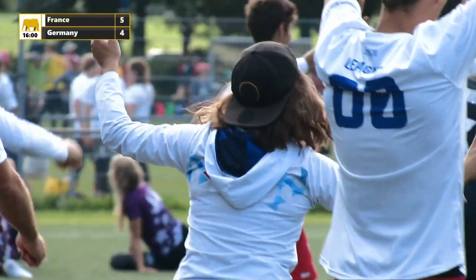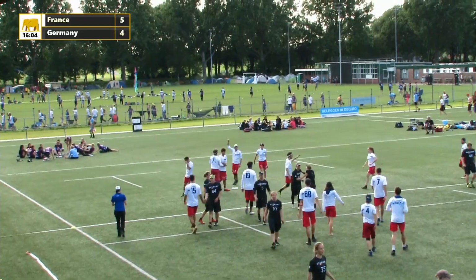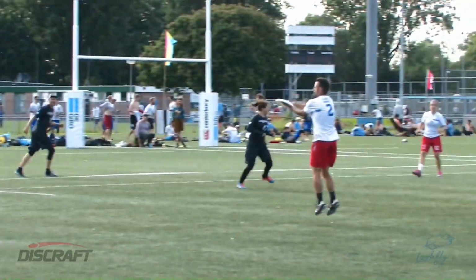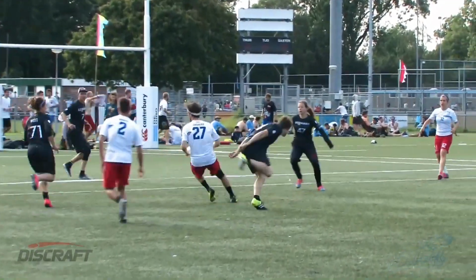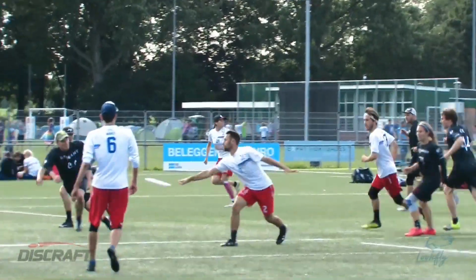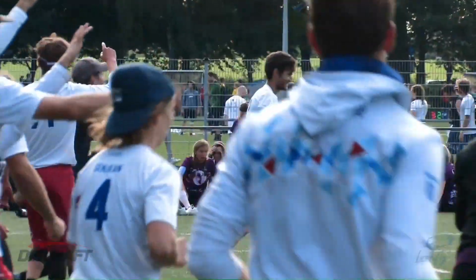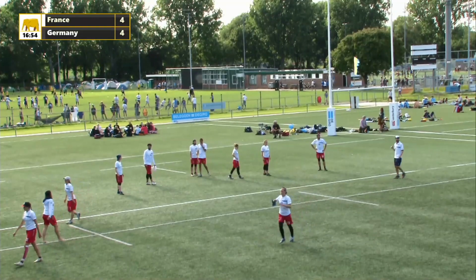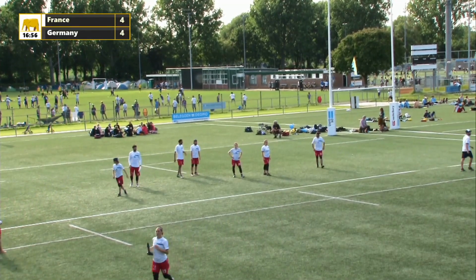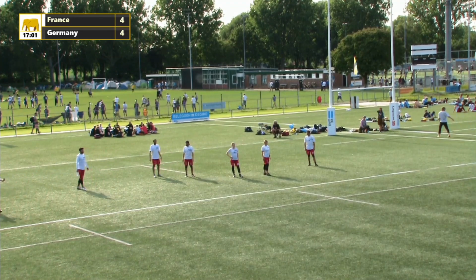I'm not 100% sure that zone quite worked as they wanted it to, Hillary. The French side definitely were able to move down the field quickly and quite comfortably. They weren't pressured by it at all, they were just happy to maintain the pace that they could, maintain possession of the disc, move slowly, and I don't think that the cut was necessarily set up when you got close to the end zone line. I think they clamped in a little bit more.